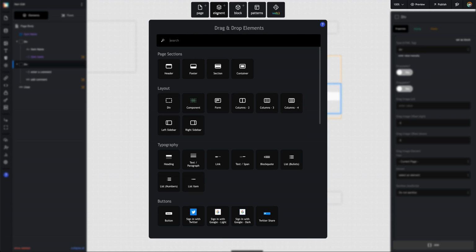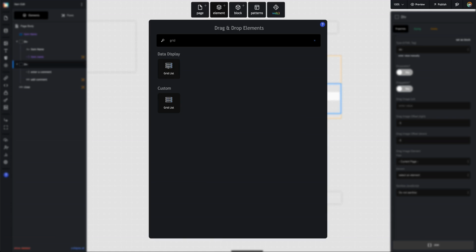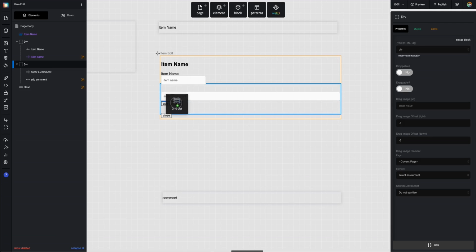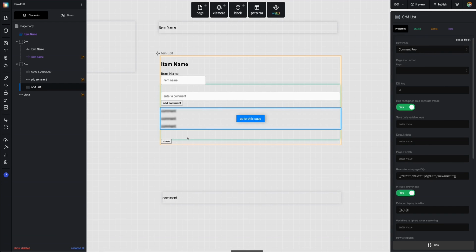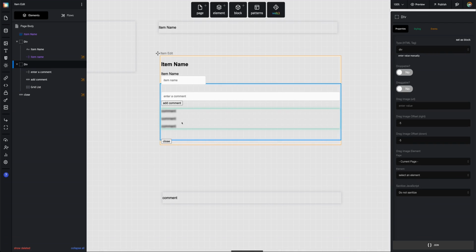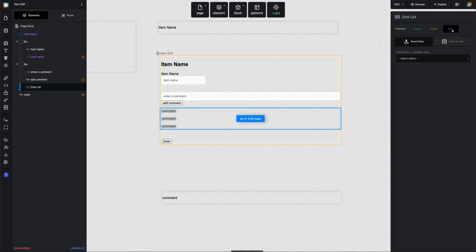So let's go ahead and add a grid. So we'll put that maybe right here below the button. And then we'll select the comment row as the row. So just like before, we can see the comments here. And then what we can do is go to the data, go to collection list, select the comments as the data we want to load. We're going to pull all the fields and we're going to sort by the created date time. That way we see them in order.